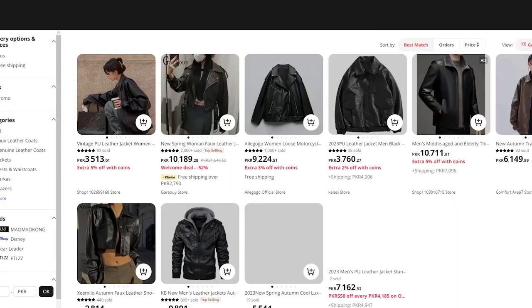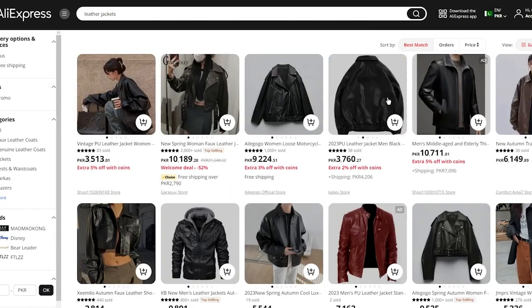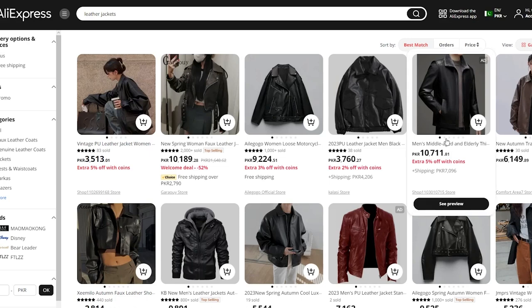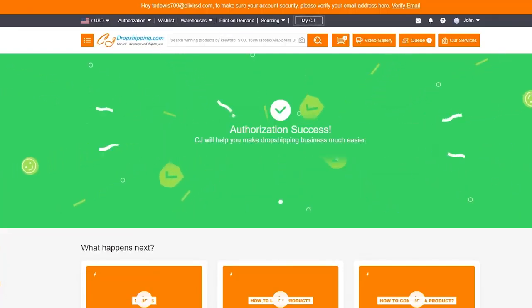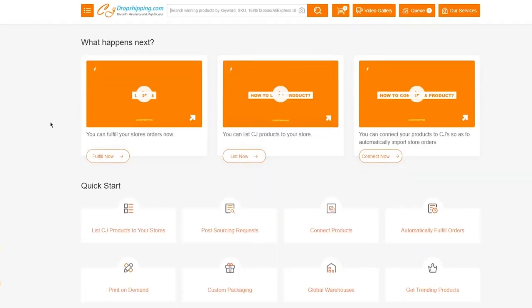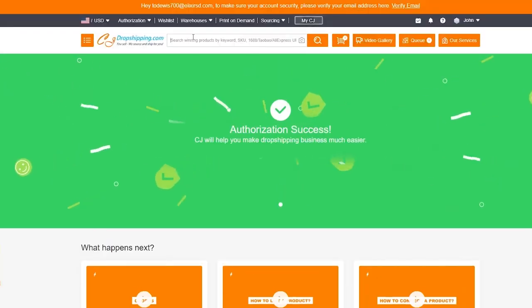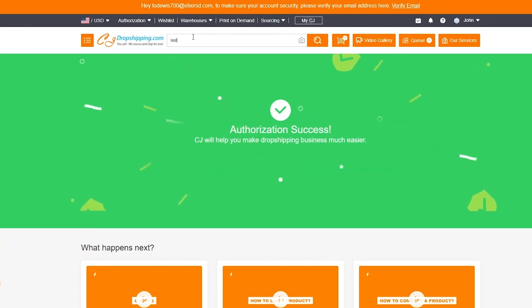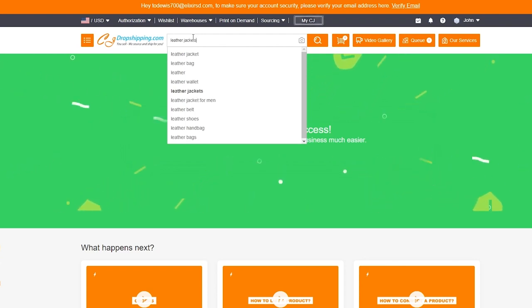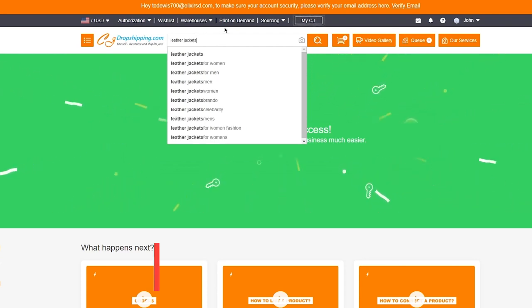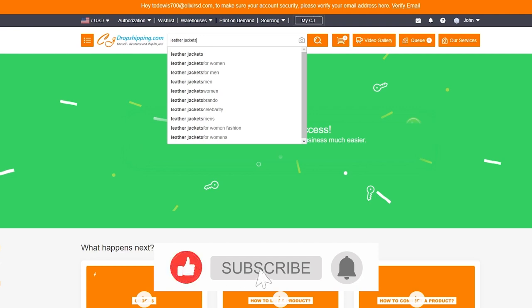Once we search up leather jackets, as you can see, you get a smothering amount of leather jackets with the proper amounts and stuff. Now, once you've gotten this, you're also going to go over to CJ Dropshipping and do the same search. It's going to give you all the great products that you saw on AliExpress. So I'm going to add in leather jackets, or it could be a leather coat, whatever you want to go with. In my case, again, I'm going to go with leather jacket.